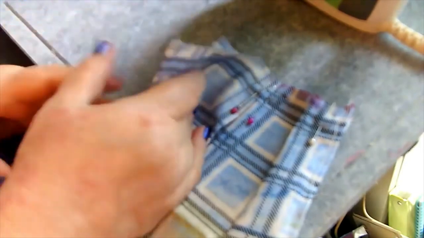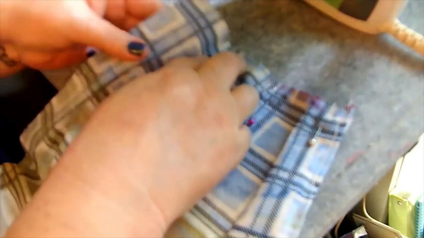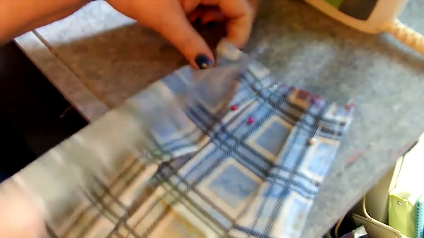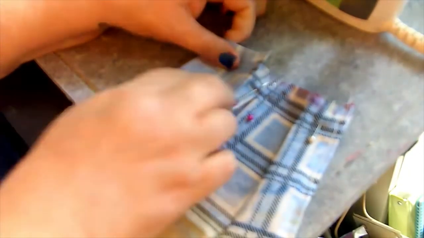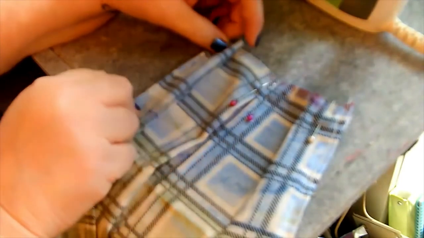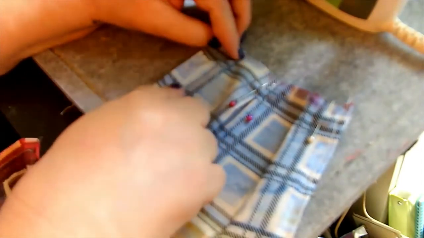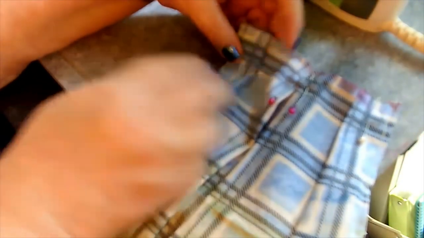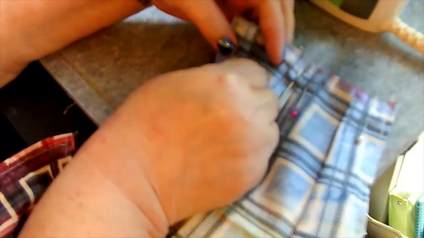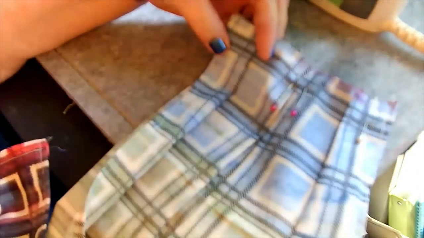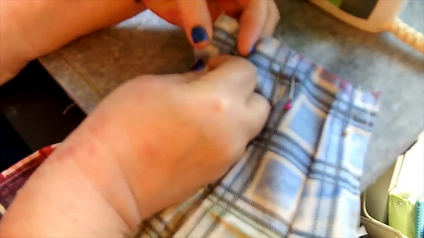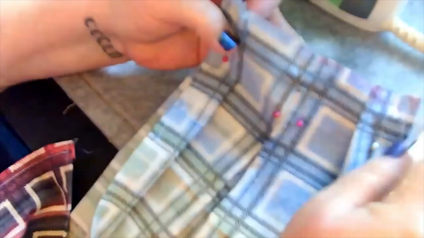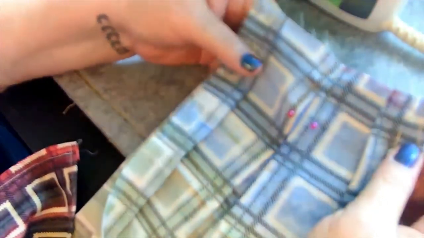And then I'm going to bring, see this edge, I'm going to fold it in. So that everything is straight. And then I'm going to fold that top piece back. So I end up with a couple of pleats in here. And because I have a pattern that matches up, I'm going to match up that plaid. Now I'm going to go over the sewing machine, and I'm just going to put a quarter inch basting stitch along the top so that I can take these pins out of here.